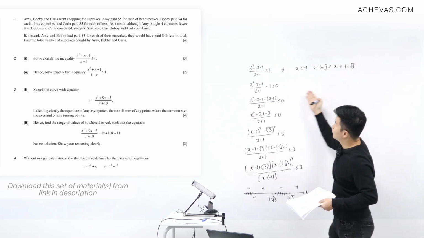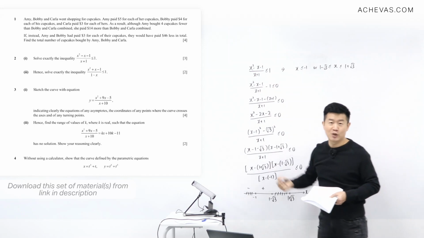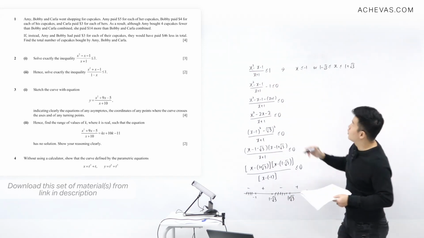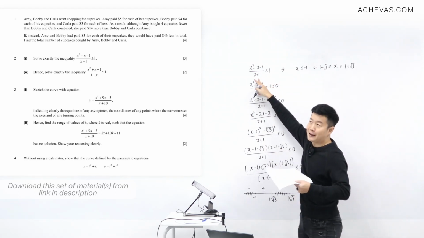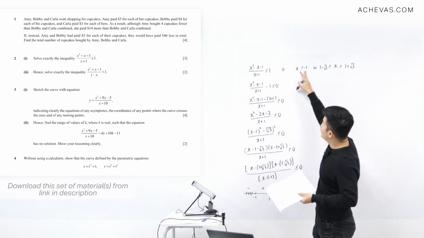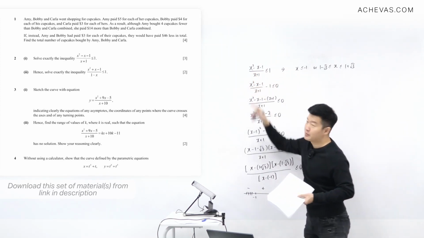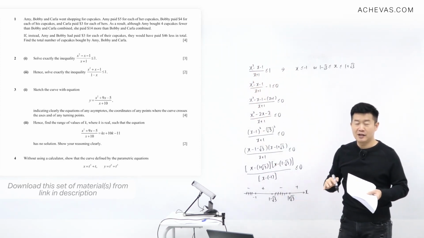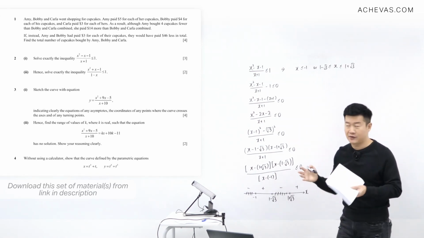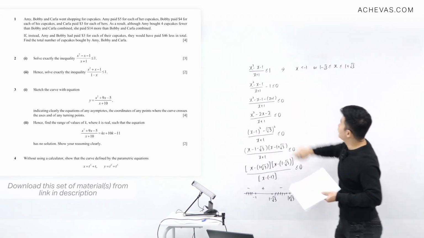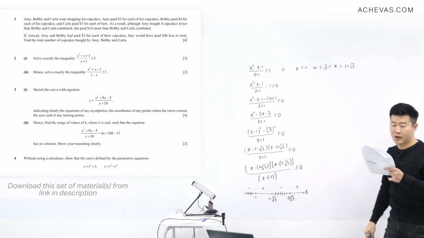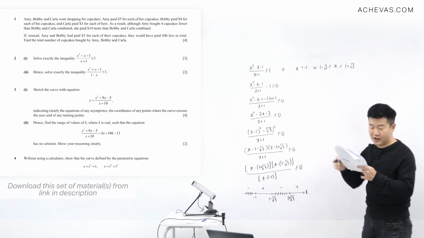of 3. But if I were to refer back to my original inequality, I do want to acknowledge that if x is equal to -1, it's going to cause the denominator to be equal to 0, and it is going to cause the left-hand side to be undefined. So I have to reject the equal to. So my final answer for part 1 is going to be this set of values.